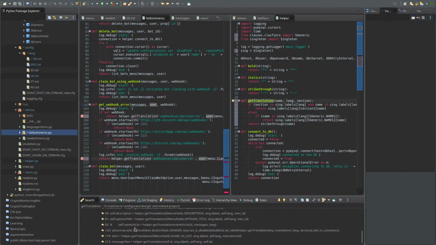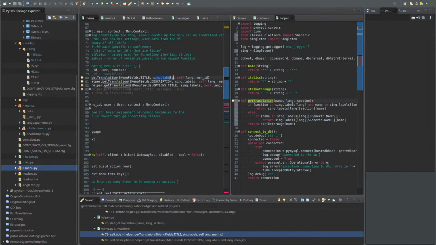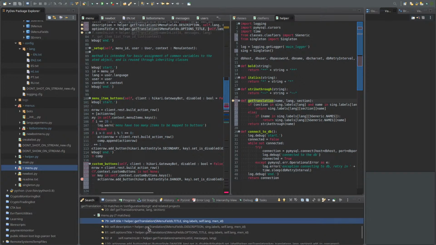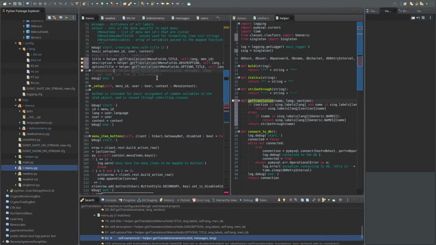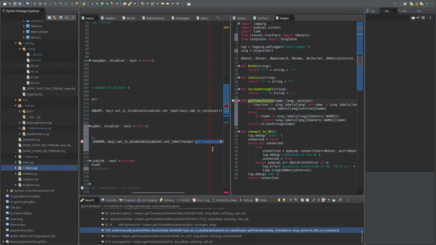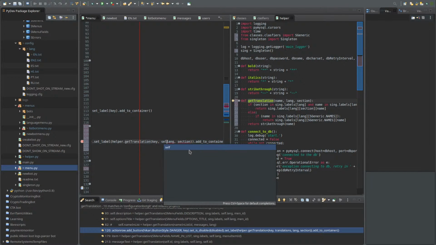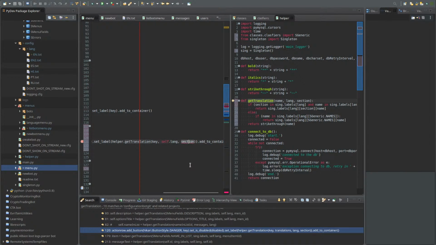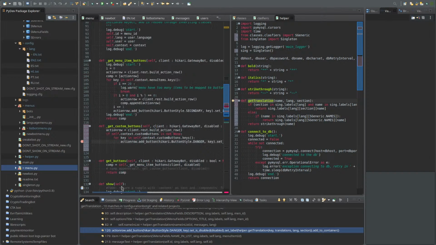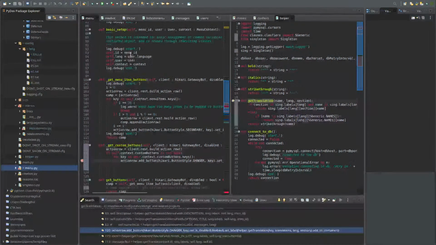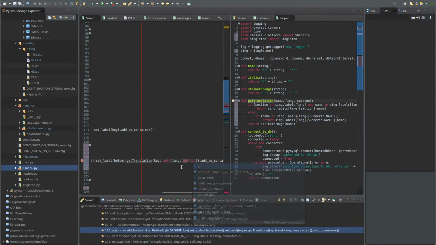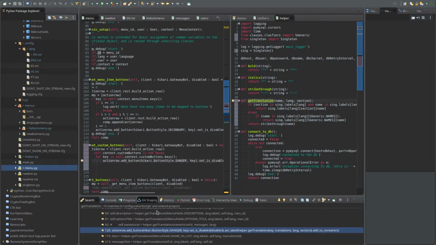Helper, okay, this is the definition, and menu. Menu has quite a few places. Yes, in labels. And I guess this is one of the ways to make our lines a little bit shorter. Get rid of the parameters you don't actually need. So these have been changed. Oh, this is commented out. Okay, it's commented out, doesn't matter. Right, get translation. Yeah, I'm currently doing translations. That language itself, language, I'm pretty sure. Section is, I think this is ID. Yeah, self ID. F ID, I mean. Okay, this is fixed.